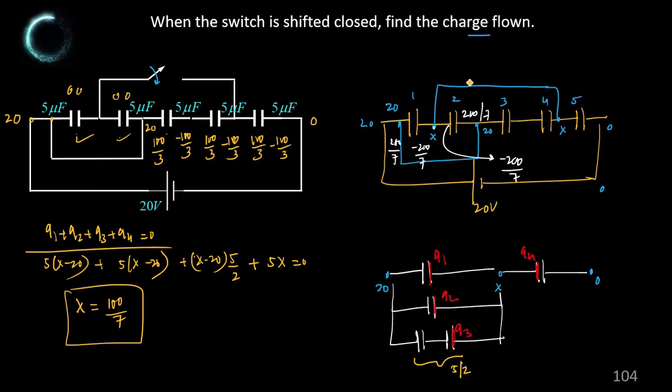So through this point, initially there is no charge. Now consider only these two plates: initially there is no charge on these two plates, 0 and 0. But once I close the switch, both of these two red plates get the charge minus 200 by 7 and minus 200 by 7. That means some amount of charge has to be taken out. You have to add those two numbers, so 400 by 7 is the charge that flowed through this. So that will be your answer.